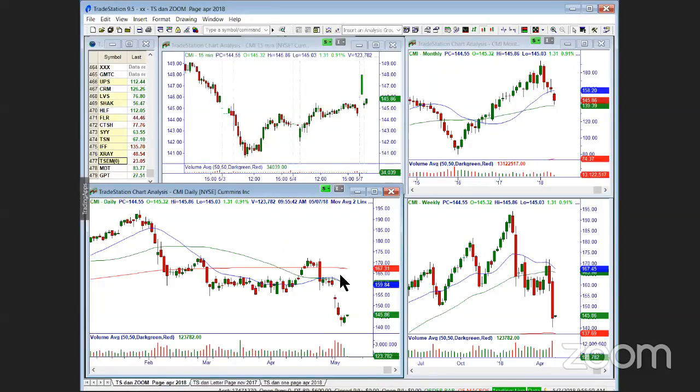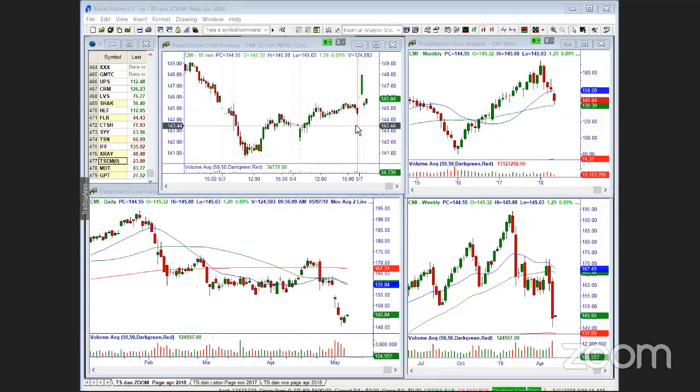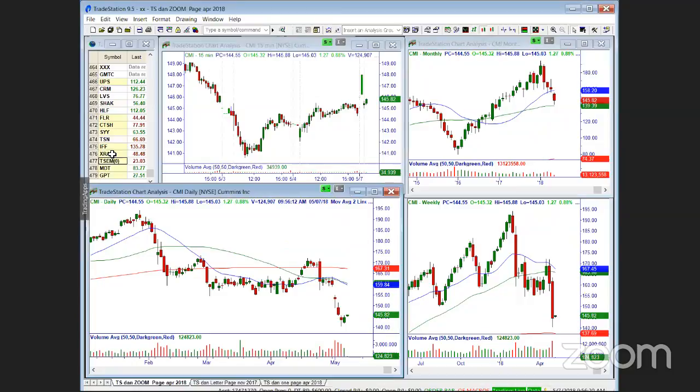CMI, I just think we can find better. It's not a quality climactic. It did break out from the 15-minute here. You got this pre-market bar, I can't tell. But it looks like a low risk entry. You'd buy the high, stop the low. Or actually, the low might be too tight. You might have to come under this pivot low into Friday. But I just think we can find better.